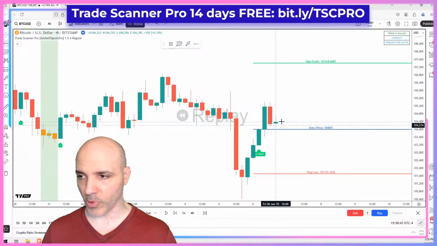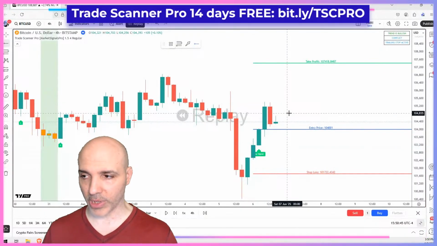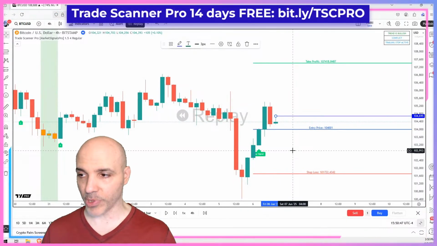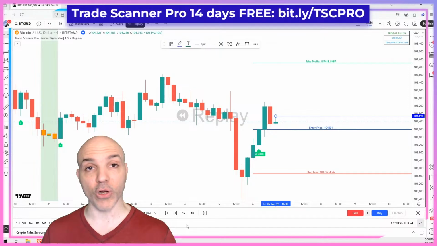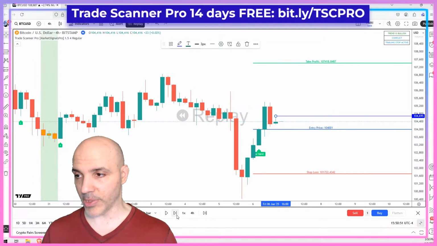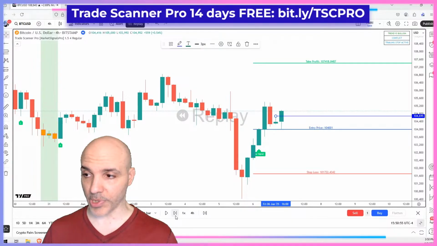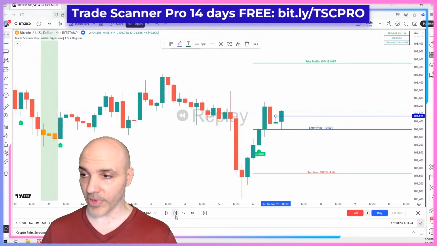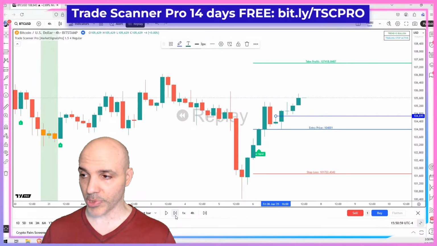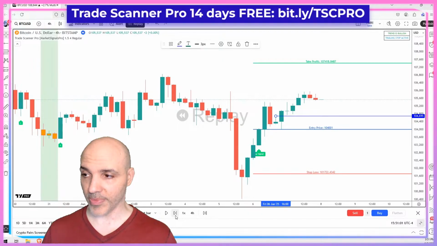Well, it's pretty close to the blue line. It doesn't have to go below and come back above. You could use the high of this candle here if you want to be more aggressive, right? Let's see. What does it do? Oh, look, it breaks the high. Okay, does it pull back again? Does it offer any other entry opportunities? Doesn't look like it does.